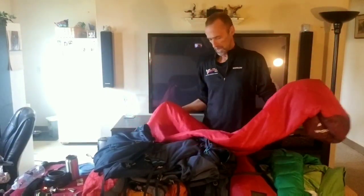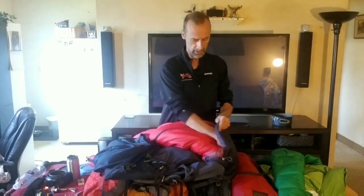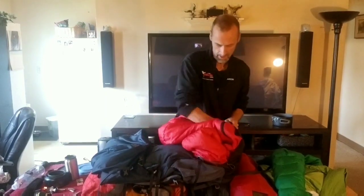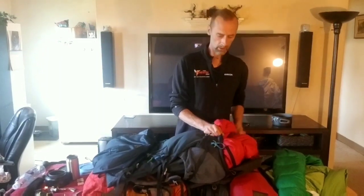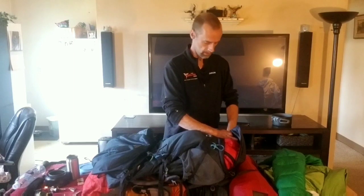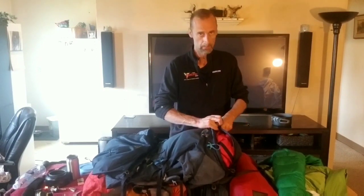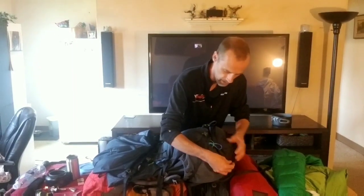So this is my sleeping bag — a Woods Adventurer 5 degree sleeping bag. That's going to go into the bottom compartment here for sleeping bags. I don't use the stuff sack it came with; I just shove it down in and it gets right into the corners. I don't use the stuff sack for storing it either — I just hang it up in my gear closet, because if you stuff it, it starts to lose its loft over time. It's rated for 5 degrees, and going on the group hike at the end of September, it might be a little cold up there, but I've got warm enough clothes.